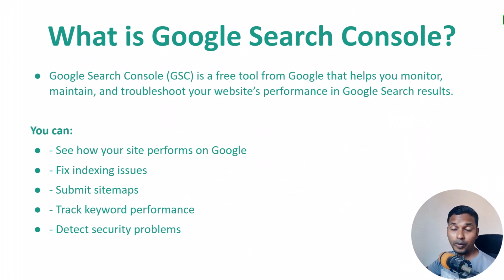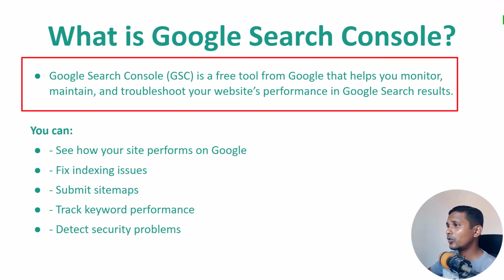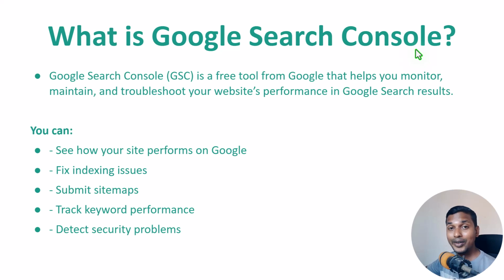First of all, we are going to learn what is Google Search Console. Google Search Console is a free tool from Google that helps you monitor, maintain and troubleshoot your website performance in Google search results. So in this tutorial you can learn to see how your site performs on Google, fix indexing issues, submit a sitemap, track keyword performance, and detect security problems.